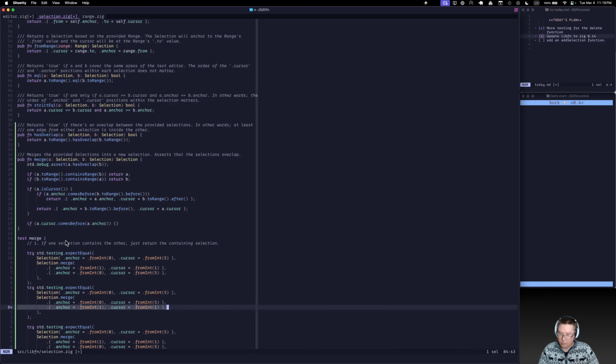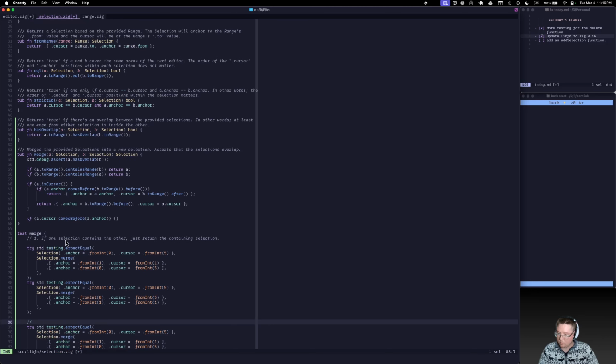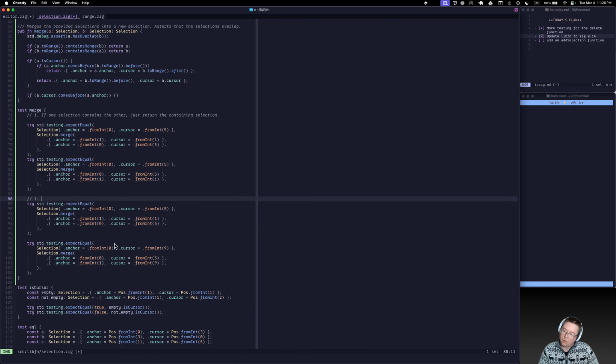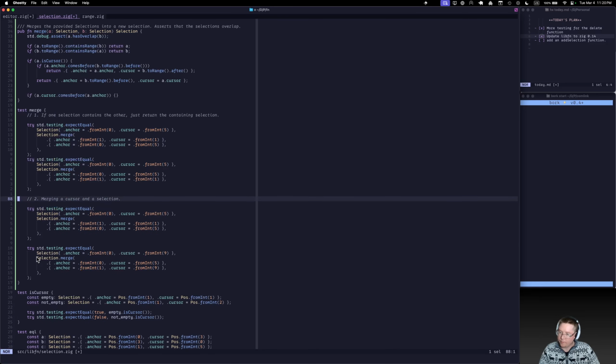The same thing should happen if we swap these. Then I'm going to do, so moving a cursor, keep it that way. Let's say we have 1, and this one goes from 1 to 5. We expect this to go from 1 to 5.